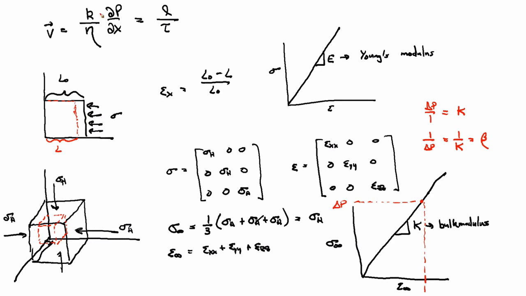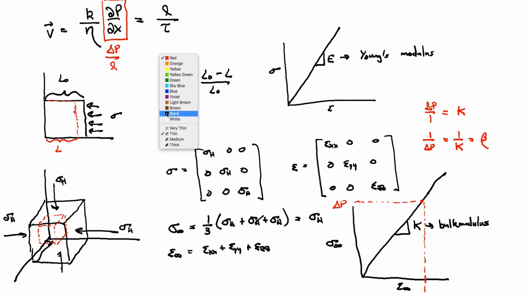So let's go back up here and we'll look at this term in our equation. And we're going to use a finite difference approximation of it, right? Or a discrete approximation. So we're going to say that the change in pressure with respect to a change in x, we're just going to say that that's delta P over L, because again, L is like our characteristic length. It's what we're interested in. Like how the pressure changes over some length. Right? And so then we're going to solve this equation for tau.